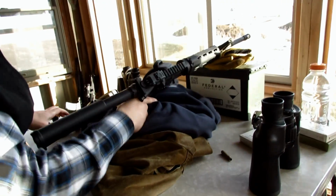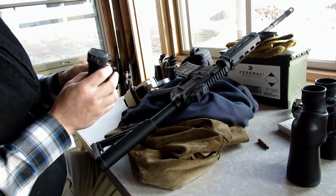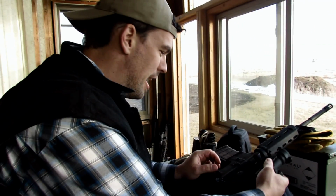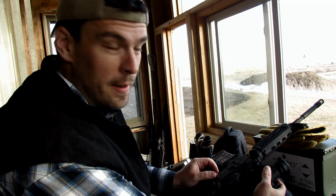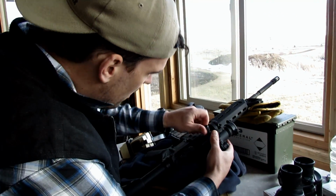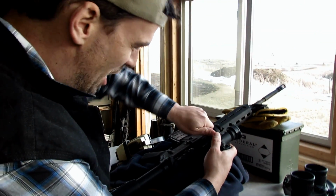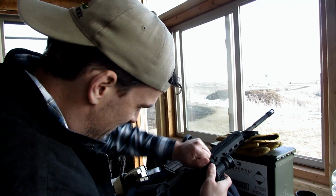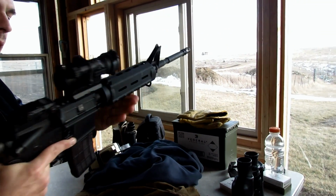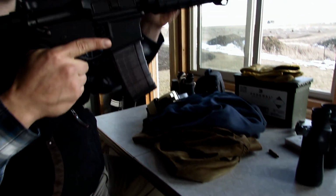Now it's always good to put a loaded magazine in the rifle when you're going to mess with scopes and things like this, and do any kind of work, because that's the safest way to do it, is to load it first. And then you would do all your adjustments and playing with the rest of it. Okay, so she's ratcheted on. I got her mounted kind of the way I like it, flush with the front of the receiver there.